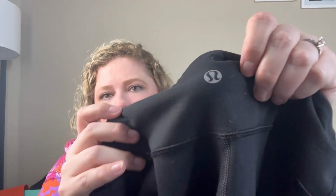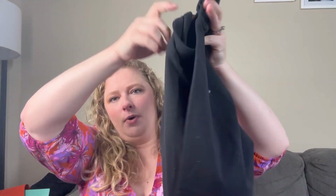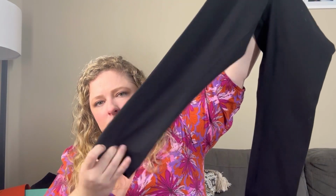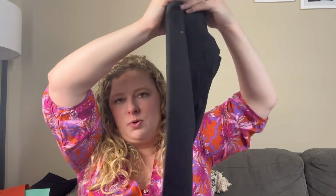So I went back over to grab the full length pair and accidentally grabbed the cropped low rise pair. So these were not great. I don't think I'll make much on these. The logo's there. They're a size 4. It's an older pair. It doesn't have the info around it. They're low rise and they're cropped. So not super optimistic about these. I might just try to sell these locally to get as much money out of them as I can, so I don't have to pay that Poshmark 20% fee. But yeah, I have them now, so I'll list them somewhere and hopefully I'll make a couple bucks on them.